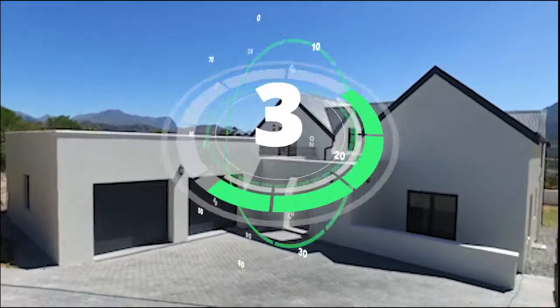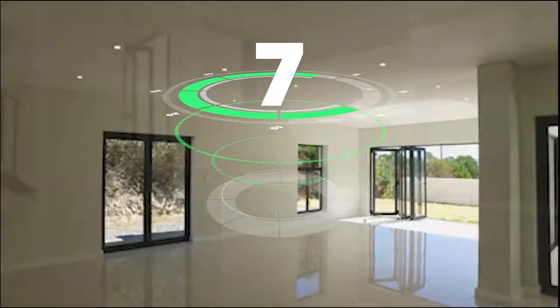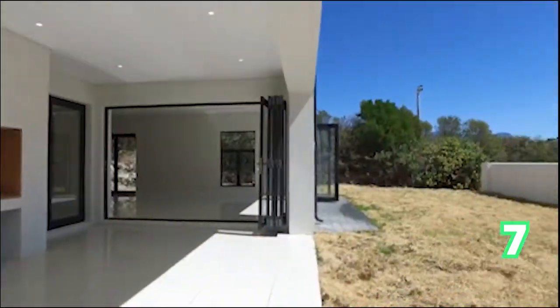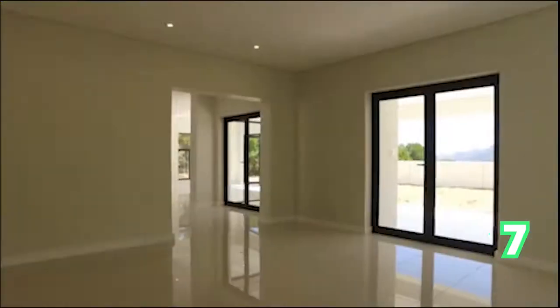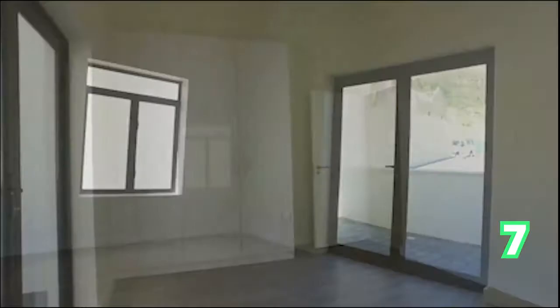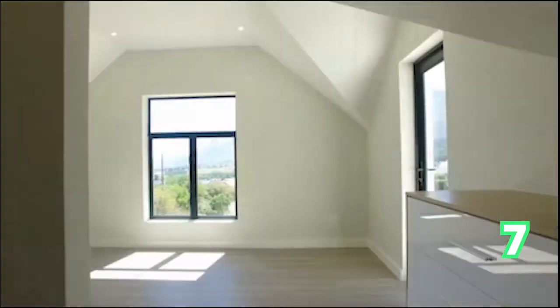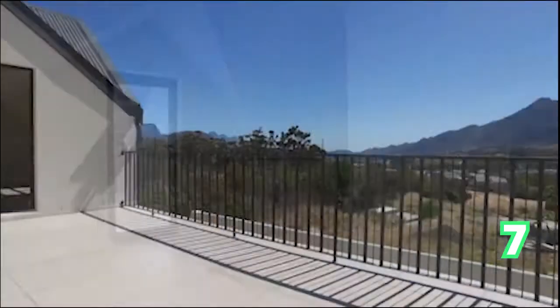Still in Franschhoek, a four bedroom house in the sought-after Franschhoek Estate. We know estate living is the future — this is what we want for ourselves. This is a secure complex 24/7. As you go through the rooms, you can see the gorgeous wooden flooring, the bathrooms, the light that comes into all the rooms, and of course the views from that balcony.